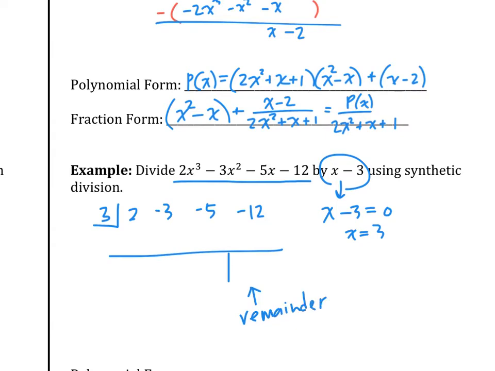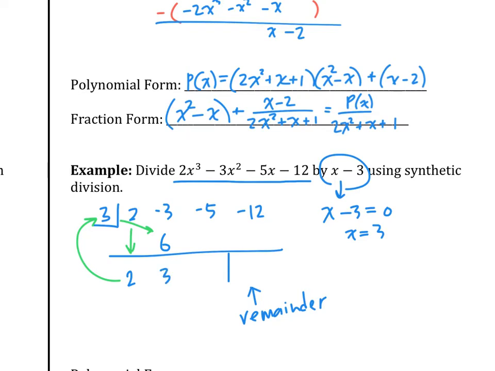All right, so if you recall, what you're going to do is drop down the first number. Then you multiply that number with what's in the box, which is 3. You put that number in here. Or maybe I should put the arrows in different colors so you can see it. So drop down the first number, multiply it by the box, and then put the number here. This time you're going to add, not subtract. I know this is a little confusing. You're going to add. So then you get 3.